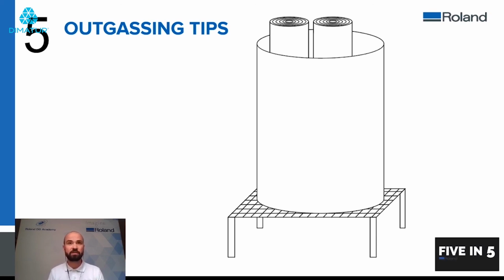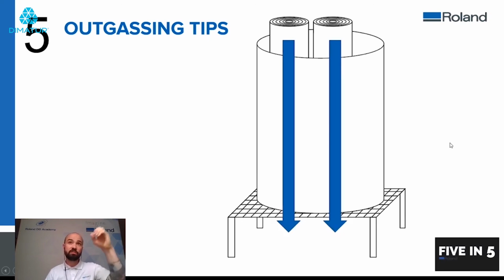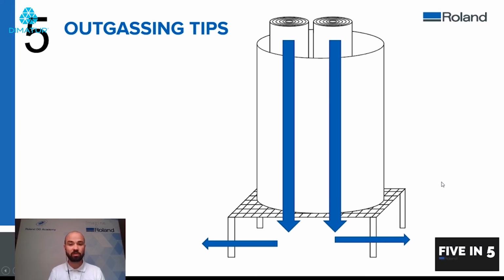Here we've created a very basic drawing to show you something along the lines that you could create. Here we have some kind of a cylindrical tub that you can put your loose coiled prints into. So once they've printed, make sure you unwind them so that the surfaces are not touching. And these would be sat into a unit which then sits on a grid of some sort or something with holes in it. As the solvents are heavier than the air, these solvents will then move downwards through the prints and disperse out the bottom of the unit.